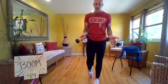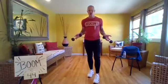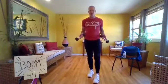Lightweight. Remember, you can take rocks. You can use water bottles. You can just use your imagination. You do not need weights to do this exercise. And again, you don't want too heavy weights because you want to be able to control that movement and you don't want to injure yourself. You want to be safe, secure, and active. We're going to go to the curls next. We're going to go to the reverses, and then we're going to go to the rear delt.